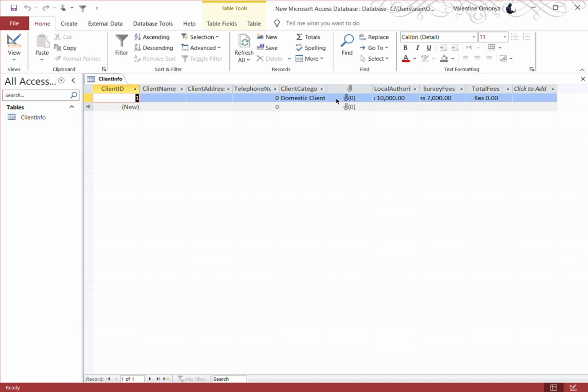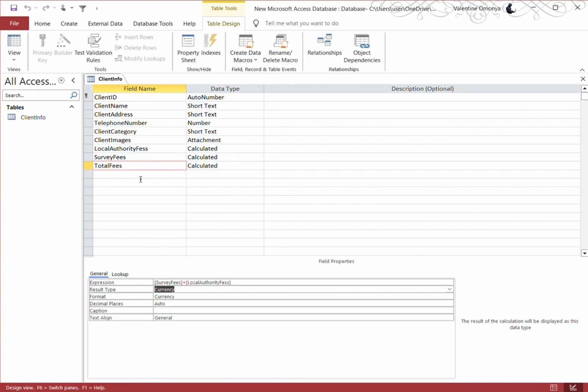So we chose the first domestic client, so it calculated the, okay, it isn't calculating the total fees, but let's check where the error comes from so that we can fix it before we go too far. This was our expression, so let me check why it's not working.